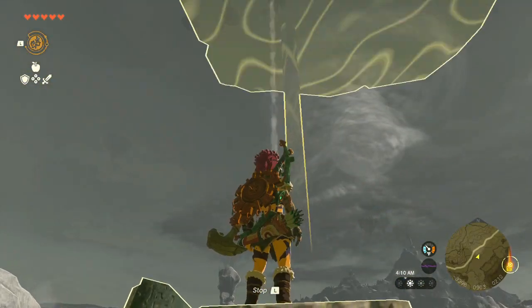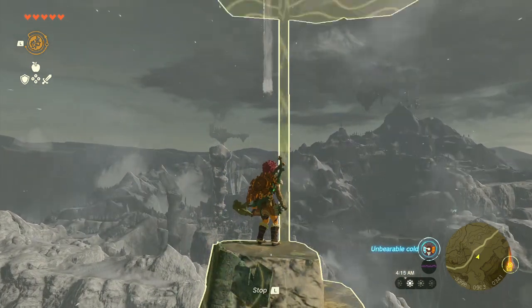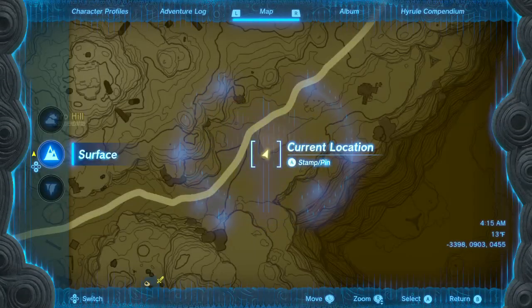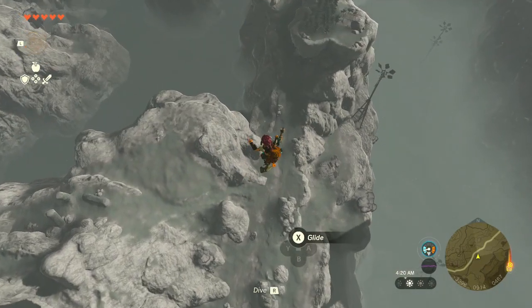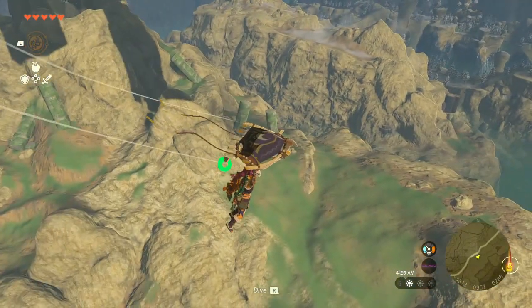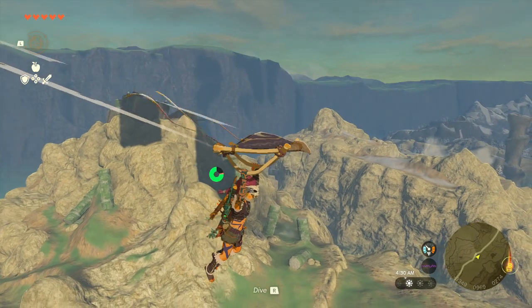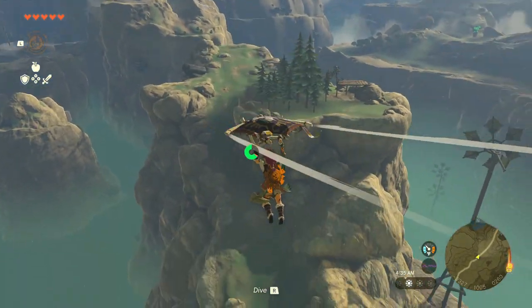Could even go... Oh, I forgot we don't have the Zora armor. We could try to climb that waterfall. Probably best if we just continue to follow this path. There's something up in that cage. Don't think it's really important though.